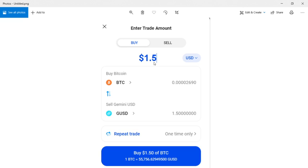That's probably the best bet if the numbers get too low. Maybe you only have $10, then it's basically almost every time, unless there's a huge rally or a huge dip, that the numbers start getting skewed and a little wacky. But we're still in the average, and this is the upper end of the average before we either start buying less Bitcoin if the price is going up, or more Bitcoin if the price is dipping. That's the most we can go to with this 90%. That's why I wanted to do a little special video today on the trading. So this right here is the smallest amount that you can go to.